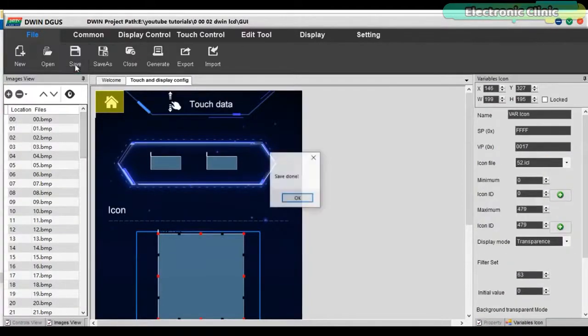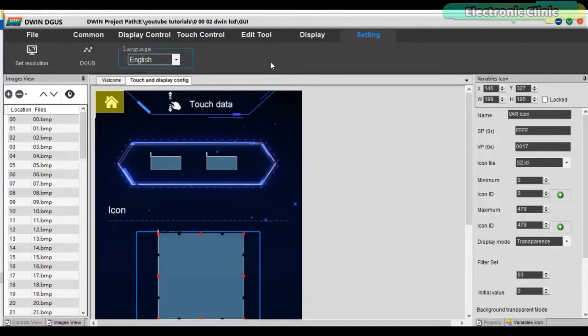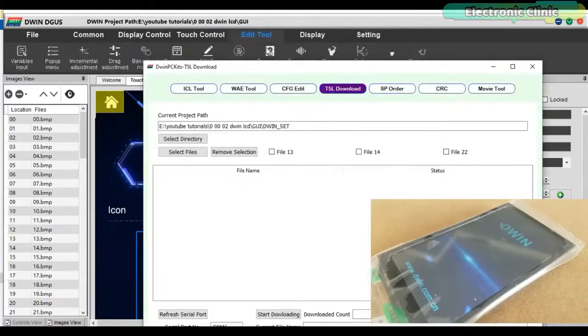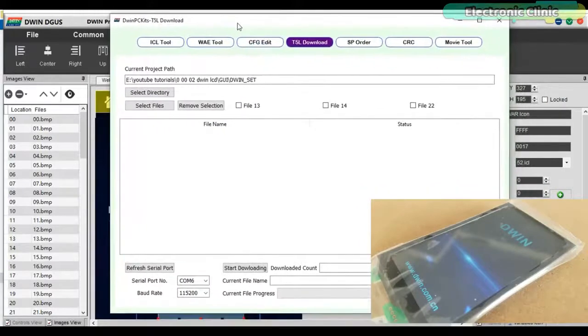Simply save the project. Click on the Generate button. While your touchscreen is connected with the laptop, go to the Settings menu and then click on the DGUS. You should be able to see the serial port and the baud rate. Check all the three boxes.